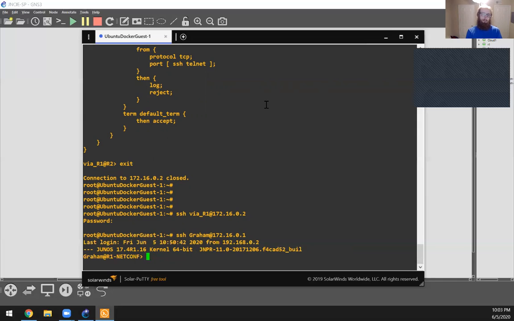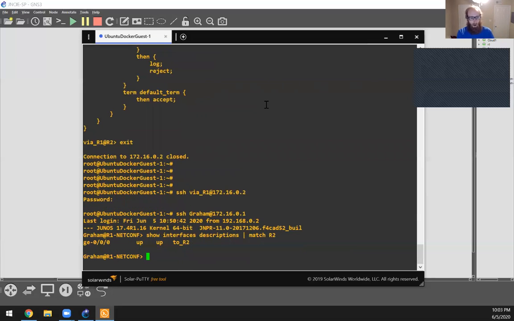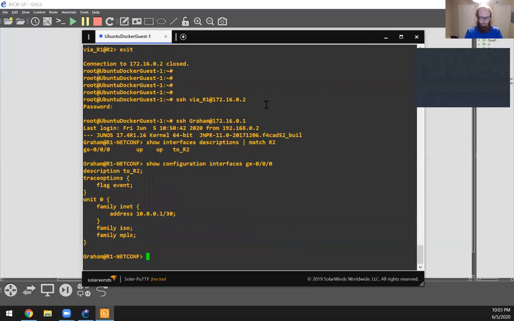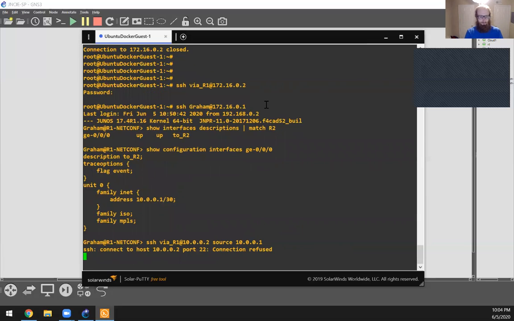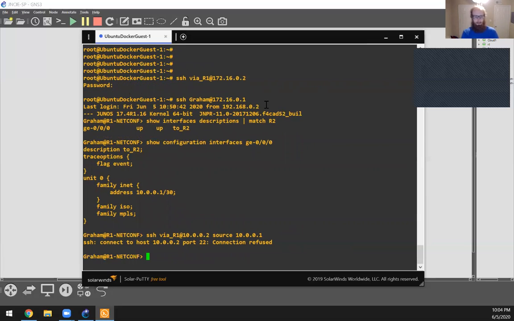Oh, but we will need to figure out which IP to use for the source address. Okay, so now we can do SSH via router 1. Perfect. Oops, connection refused. That's interesting.